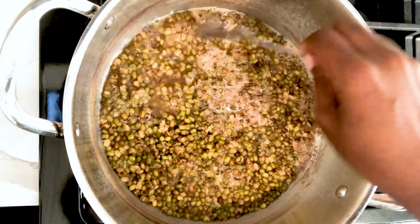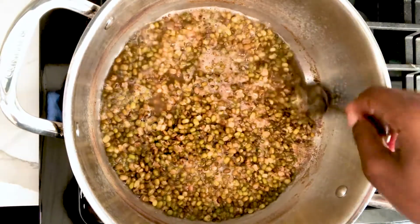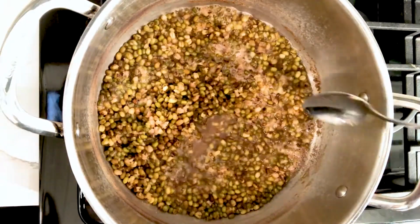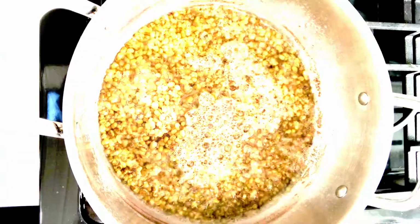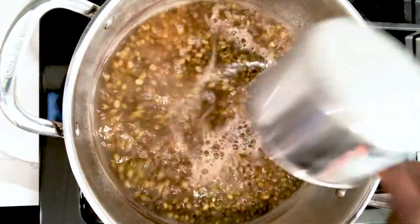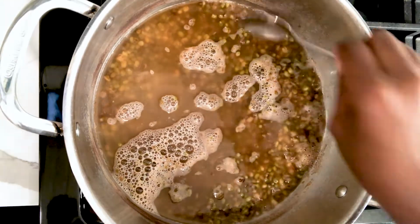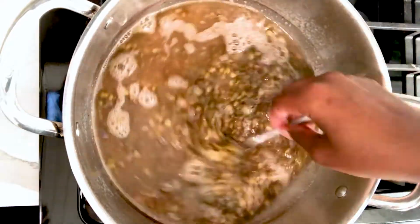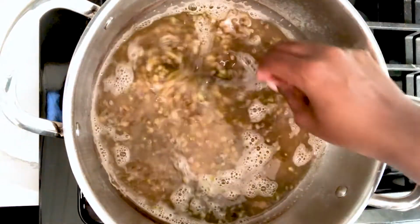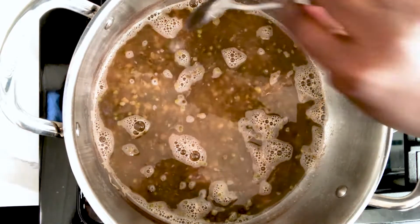We are cooking to ensure that it has cooked through as best as possible before we actually get to cooking it. Of course, you will be checking on this as we go, and if it is not cooked, add water as needed. How you know it's cooked is if you mush it on your finger and it just crumbles through it, then it's cooked. Or you can sometimes use your spoon and kind of press it against the pot. You will know at that point it's cooked. But for now, let's let the beans cook.